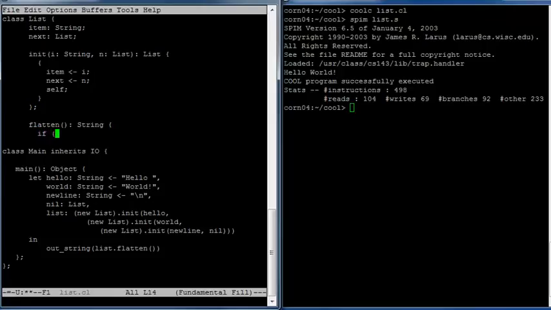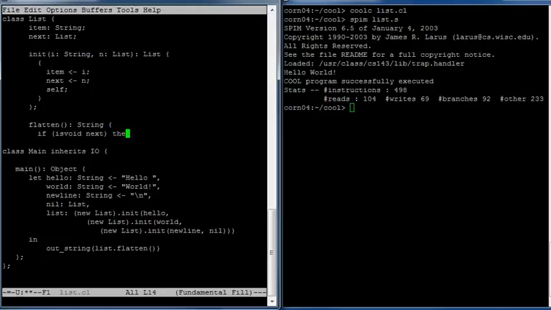So how do we know if we're at the end of the string? Well, if the next pointer is void, then there is nothing more in the string. And there actually is a special test for that in Cool. It's called the isVoid function, and it's written like this. So if isVoid of next, okay, so of the next field. So if the next field is void, then what are we going to return?